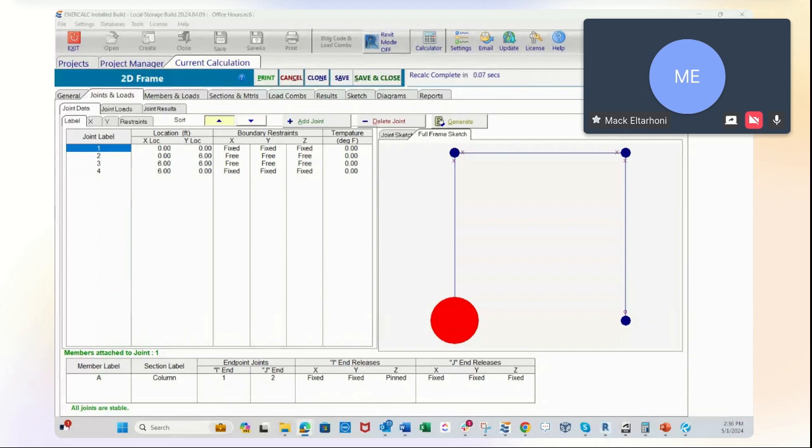Yeah, it seems like, Mac, your audio is coming and going just a little bit. I'm not sure why. Yeah, I can hear you right now.